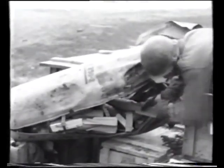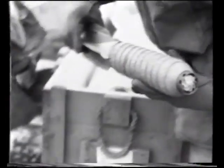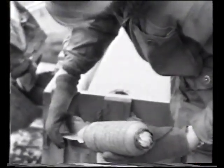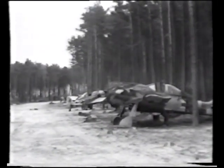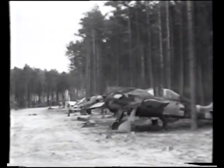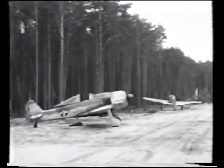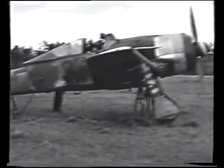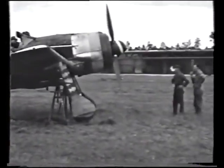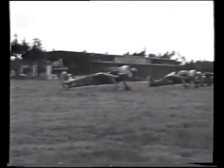The Allies already had a few captured 190s, so they were well aware of the design philosophy behind the plane. But now there was an abundant supply, and technical experts from American manufacturers were flown in to make first-hand appraisals of German aircraft. Unlike Bell Aircraft Chief Test Pilot Jack Willems.